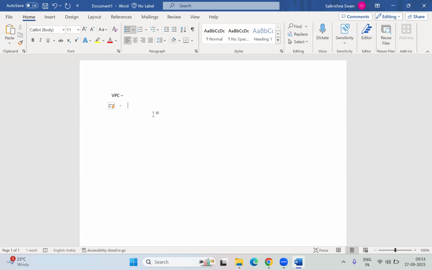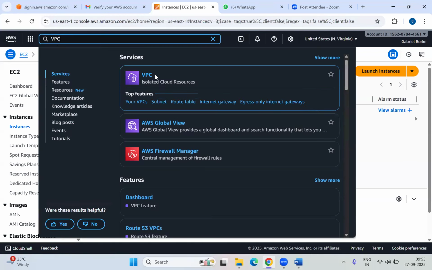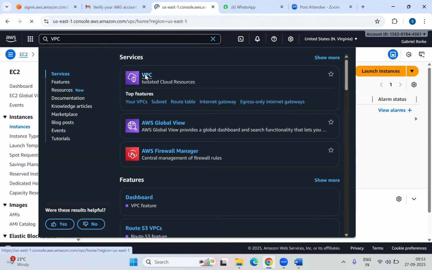Correct. So for now, what you do is you create a VPC, you create an EC2 instance. You go to the AWS console, create a VPC. In the search, type VPC, you go there.